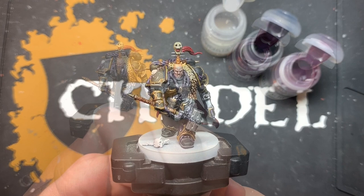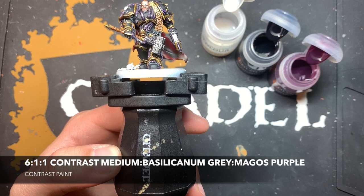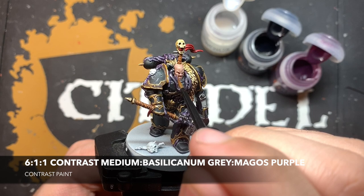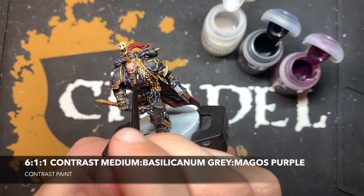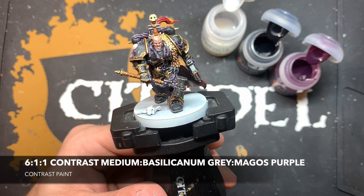And then similarly, once again, we're going to do a mix of 6 parts medium, 1 part Basilicanum Grey, and 1 part Magos Purple to give us this washed out, almost flesh-like, inflamed colour. And we're just going to concentrate this around the deepest parts of the face. So we just want to add it in there, in the cheek, and in there as well, and along here, on the brow as well, in amongst that scar tissue that's going up.